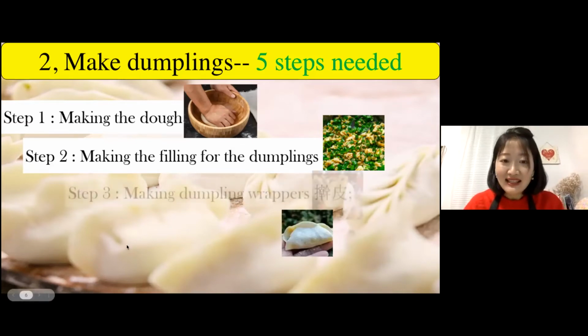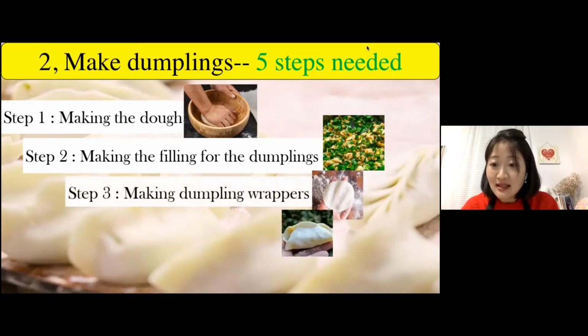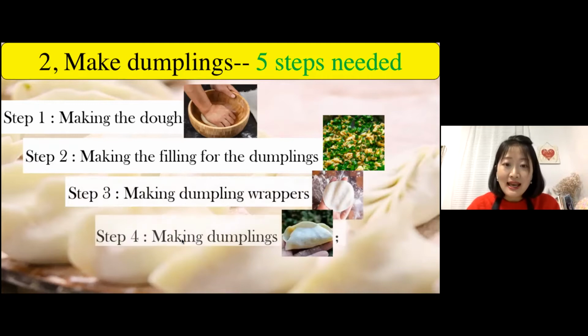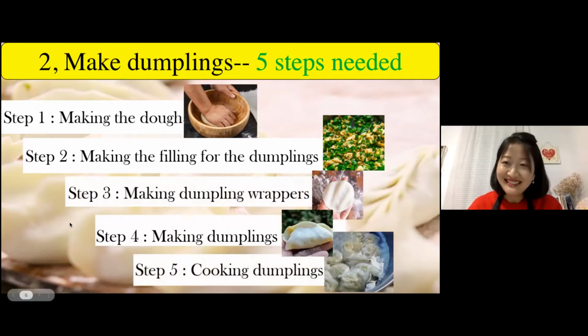Okay, then we can make the dumpling wrappers. During that time, we'll be using a rolling pin, which is something that we will move into really shortly. And then we're gonna make the dumplings using the wrappers that we have made. And then we're gonna cook the dumplings.